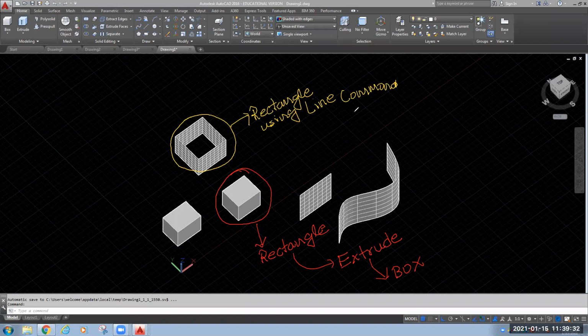Here I have not obtained a box. These are four surfaces I have obtained, closing surfaces rather. I will clear this one.